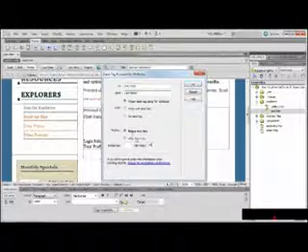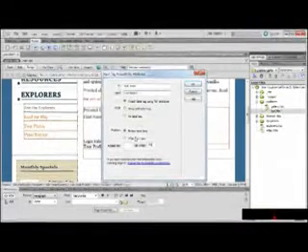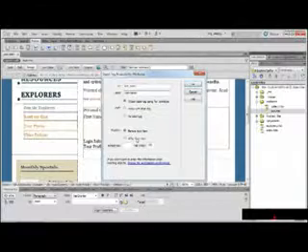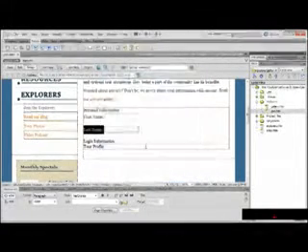It's also very smart, and depending upon what type of form element you are inserting on the page, it's either going to have a default of before or after the form item. Usually you won't have to spend a lot of time changing that either. I'm going to go ahead and click OK.